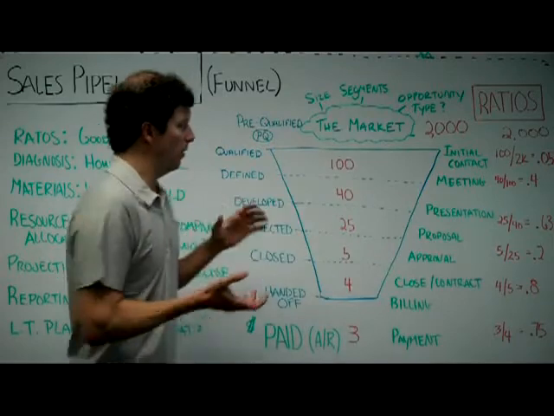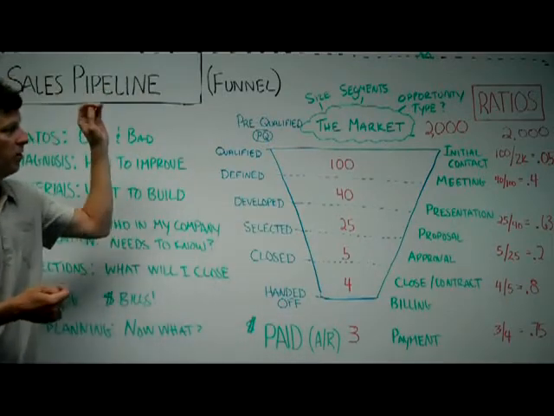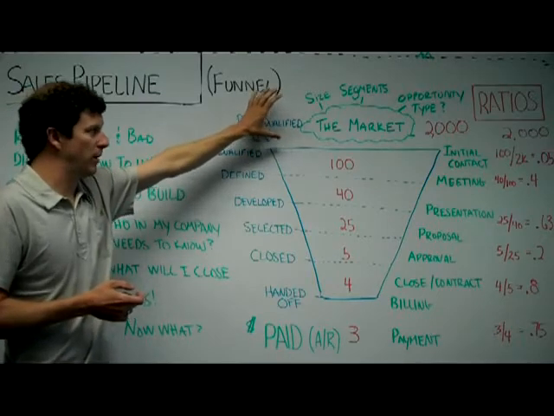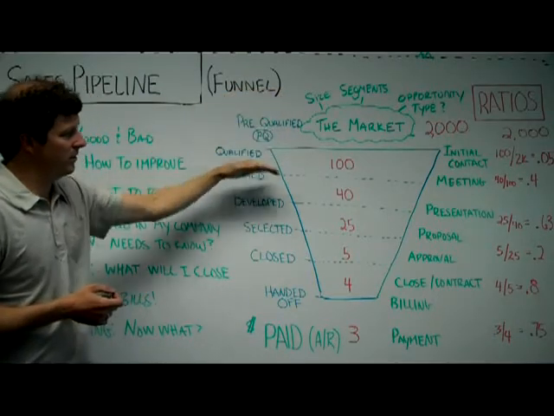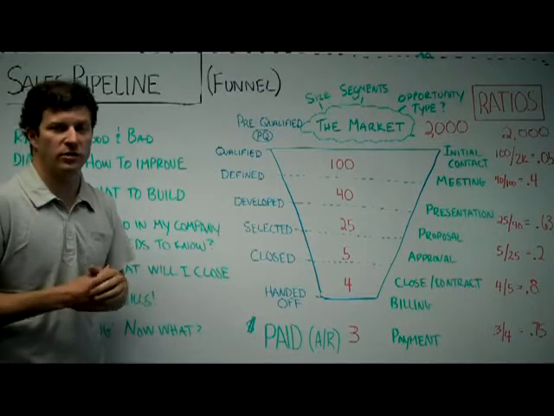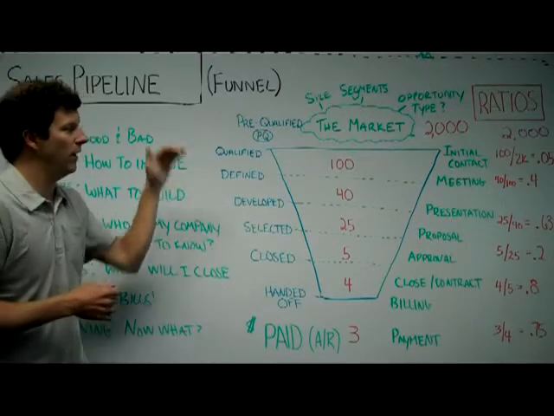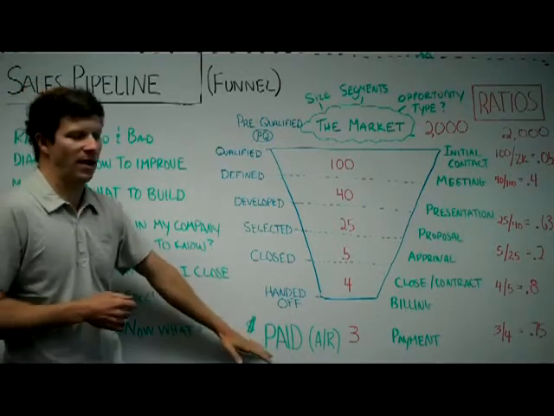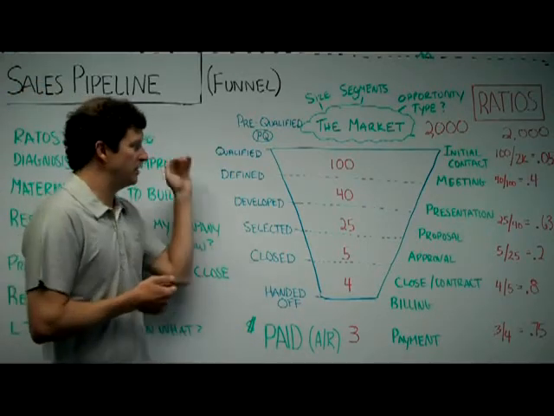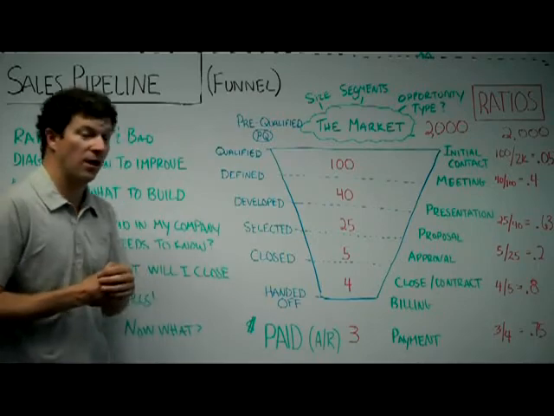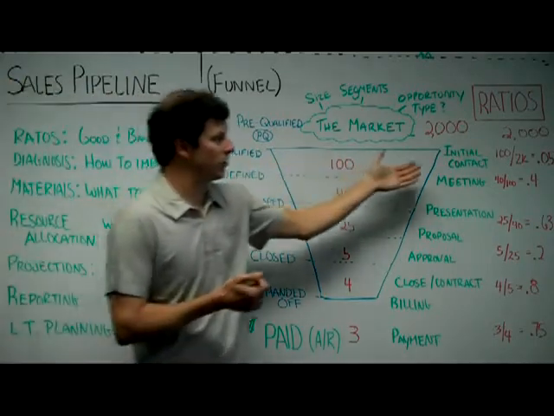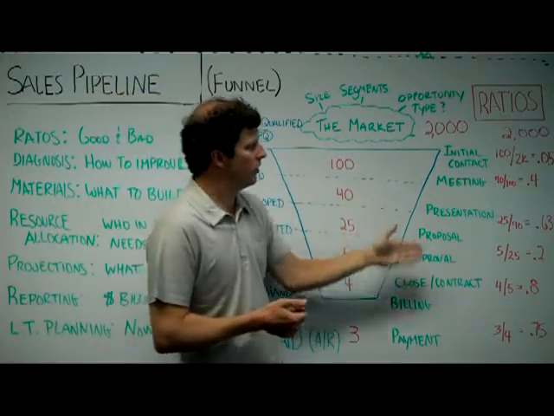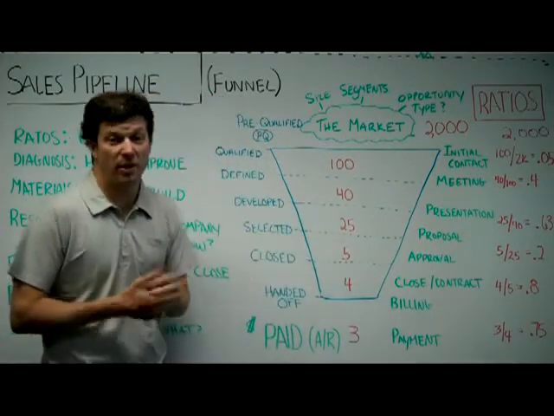So really quickly, I want to remind people that the pipeline is: you've got a bunch of unidentified customers in your market up here, and this is a tiered system of how they flow through your sales process. How good are you at advancing each target down to closed and having them pay you? This is tiered in a way that allows you to track progress. One of the things you're tracking is your ratios about how good you are at moving companies from level to level. You can look at percentages and know where you're good or bad.